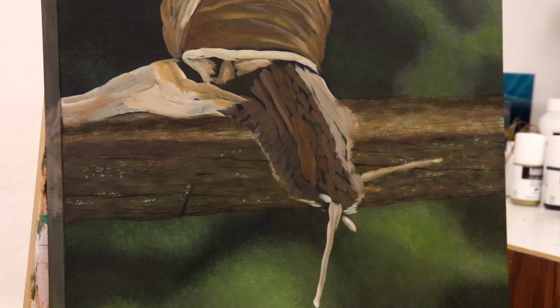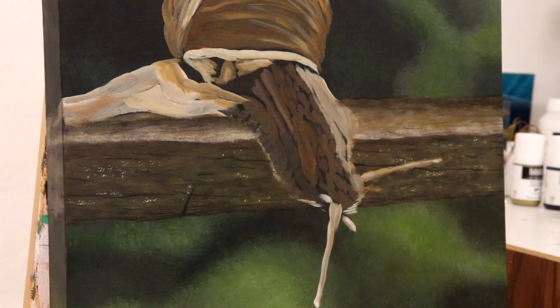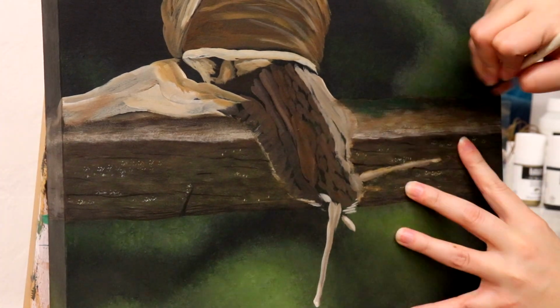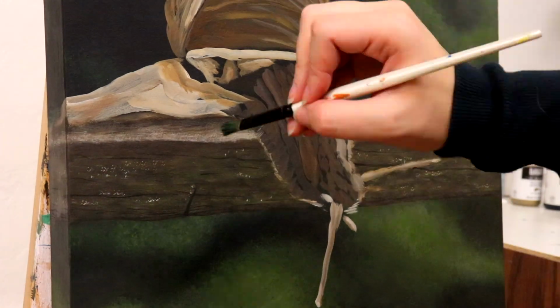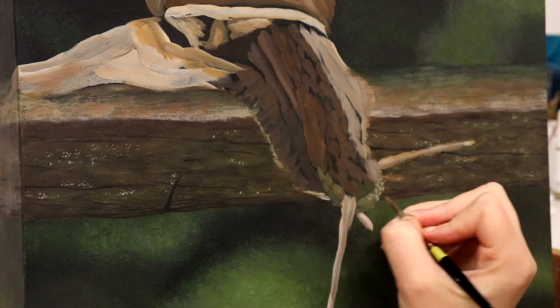I was pretty groggy, feeling pretty tired. So we just went home and went to bed, and then the wood, I was frustrated with it too. This is the final wood that we ended up with, and now we are on to the snail finally.